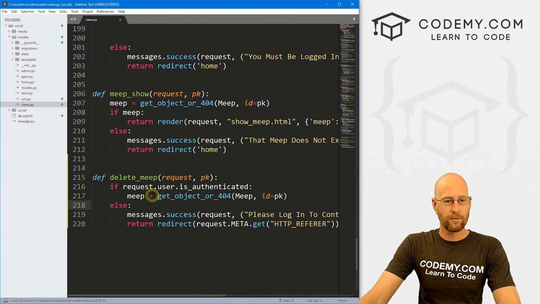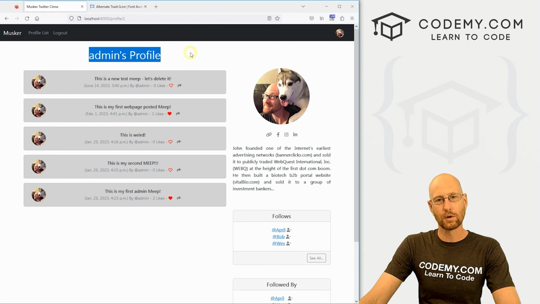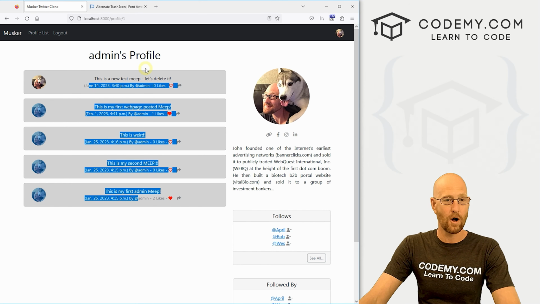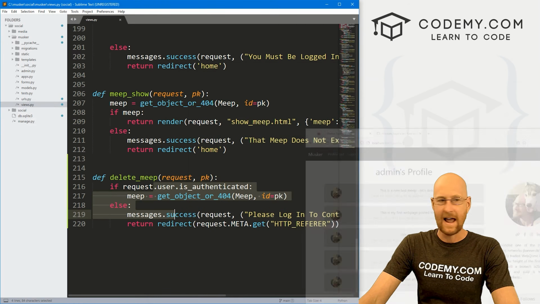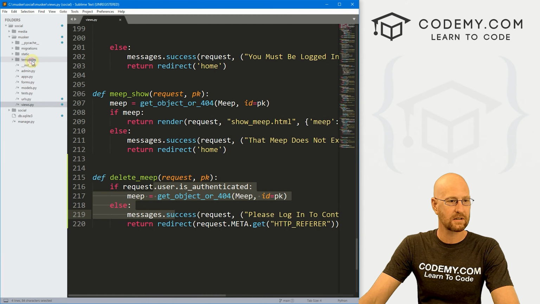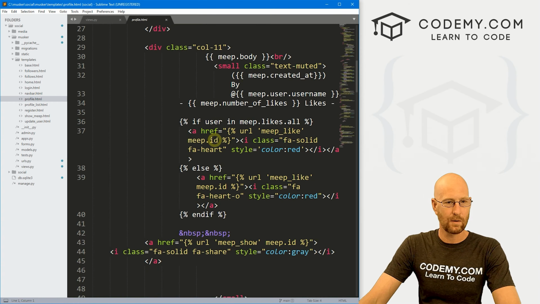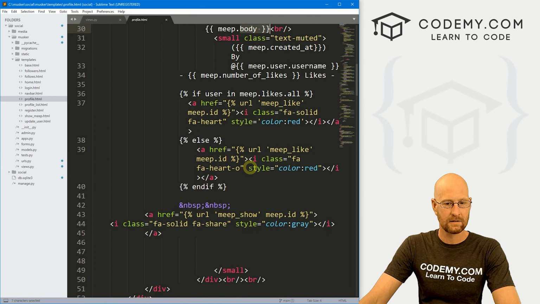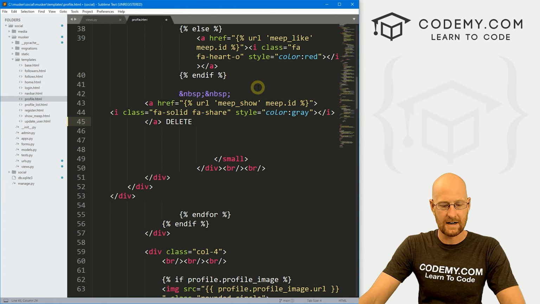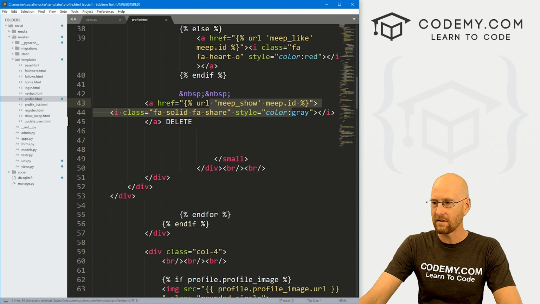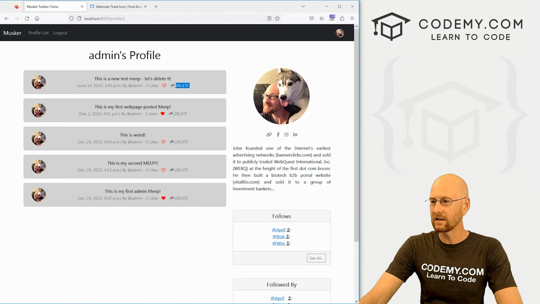Okay, so before we build this out, let's head over to the actual profile page itself. Because if we look here, your individual profile page has all of your Meeps. So on that page, we want to give the ability to delete a Meep. And we'll do it right here. So let's add that in real quick. Let's head over to our templates, profile.html. And let's come down here and try and find where we want to be here. Here's the Meep body. So let's say delete right here. This looks like it could be the right thing. Come back here and hit reload, and there it says delete. All right, so we're good to go there.